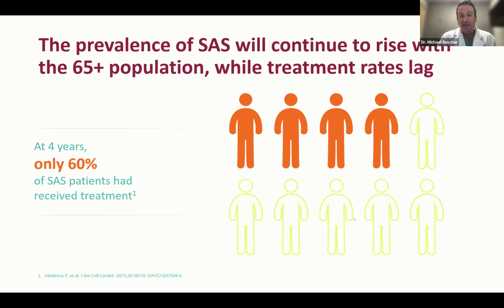So what we've noticed over the last couple of years, or really the last 10 years, is that of the patients who do have severe aortic valve stenosis, only about 60% are receiving the treatment in terms of valve replacement that they need. Some of this is due to patients not having any symptoms, and the cardiologist has decided just to watch them closely until they develop symptoms, which is reasonable. But more often than not, it's because they're not receiving the treatment that they should be, whether they're not getting referred or evaluated in time. And these are the gaps that we're trying to correct.